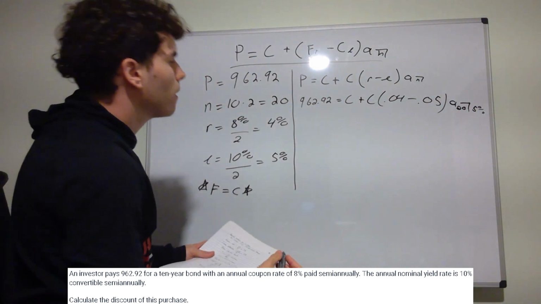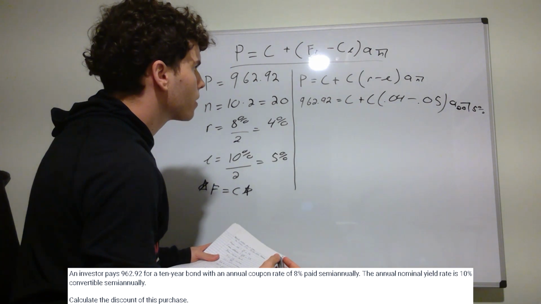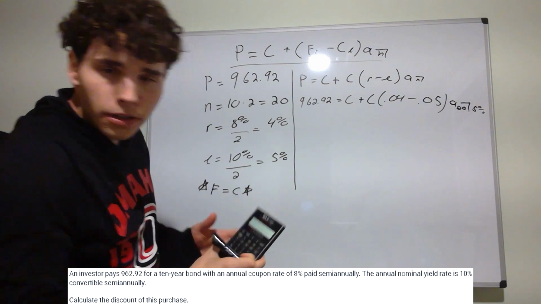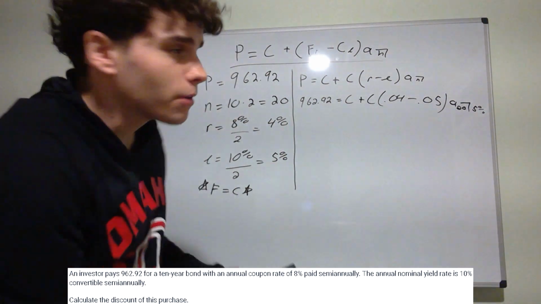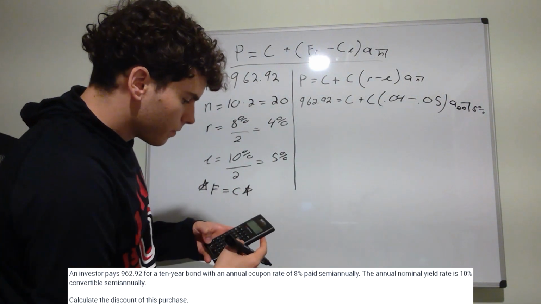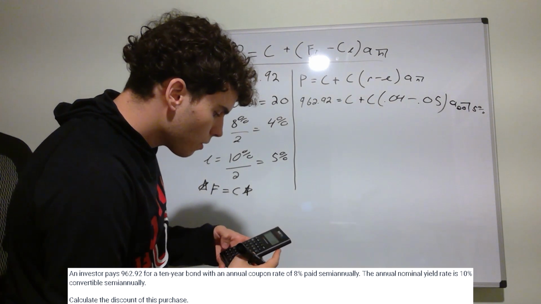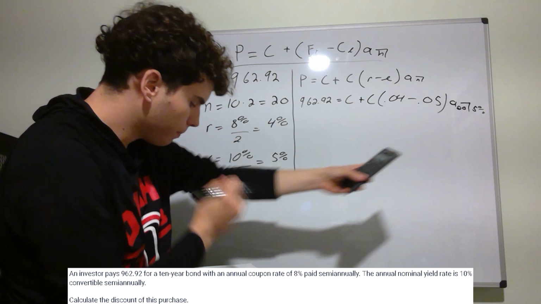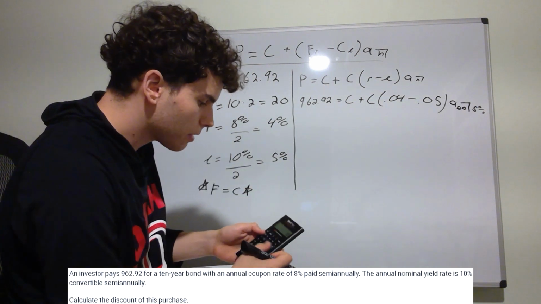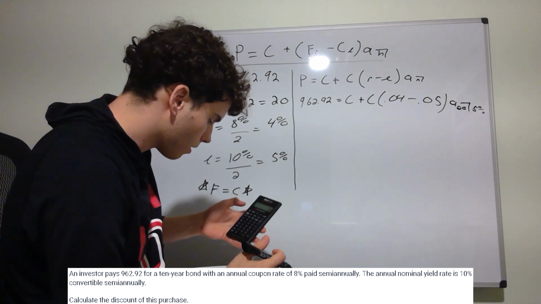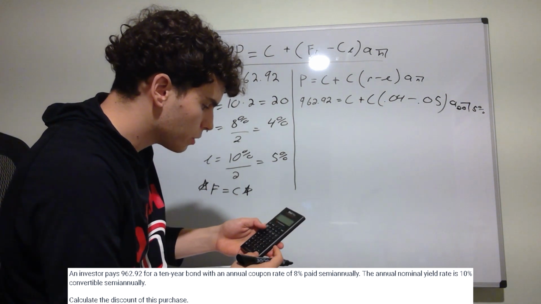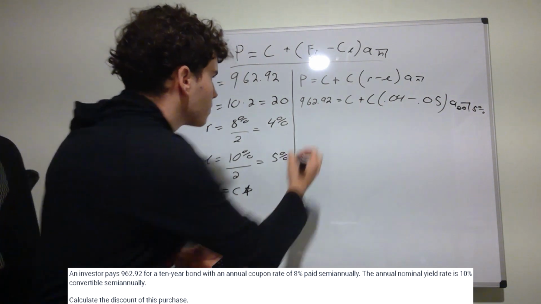Alright, so now we kind of just need to do that. So, get our handy dandy calculator. Can you see that okay in the video? Yeah, we're chilling. Alright, so we are going to use our time value TVM. Remember to do second clear time value, so all the values are nice and clean for us. So for N, you can do 20 and then enter for N. So I'll write it down for you guys.